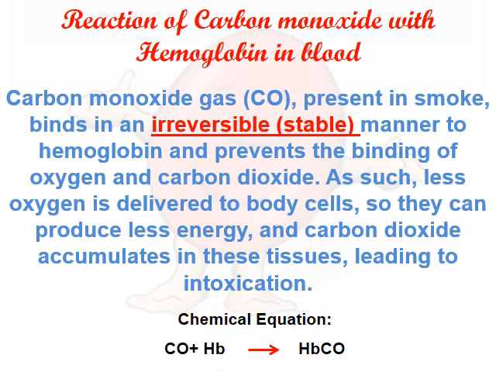Carbon dioxide is going to accumulate inside your tissue, leading to intoxication. You're going to feel fatigue. You're going to have a lot of problems in breathing. You're going to have a lot of problems due to the insufficient amount of oxygen in your body. So the chemical equation is CO plus Hb gives HbCO.